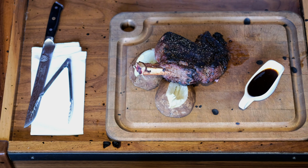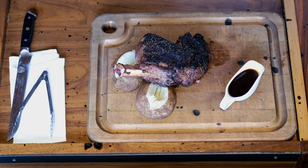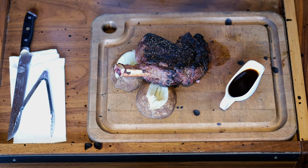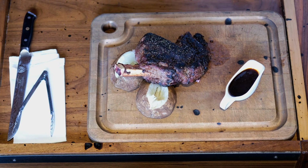All right, so as we come up to the table here, we arrive at the table, and again, we want this to be fun. We want it to be celebratory. They've just spent a lot of money on one dish that's going to be shared. So oftentimes I'll come up to the table and say your appetizers arrived, just to start kind of breaking the ice just a little bit.